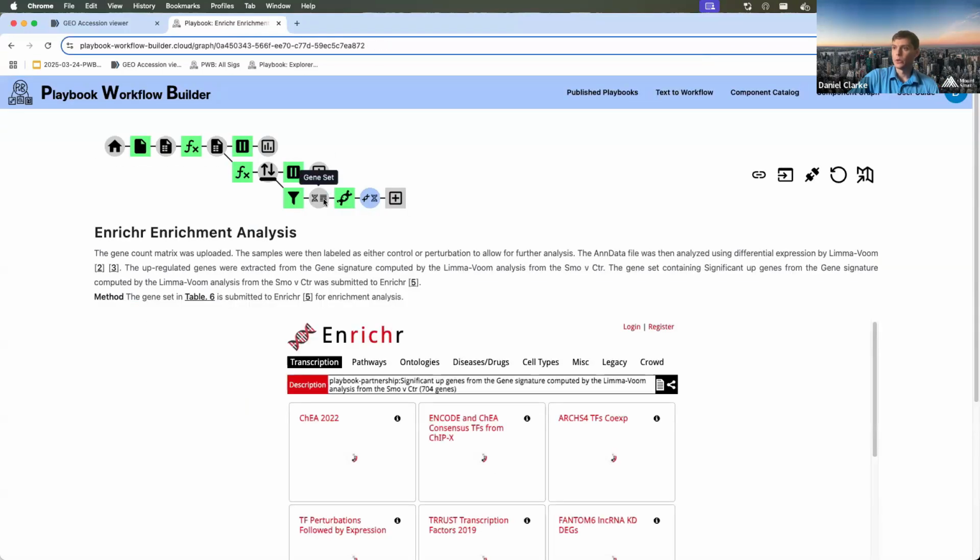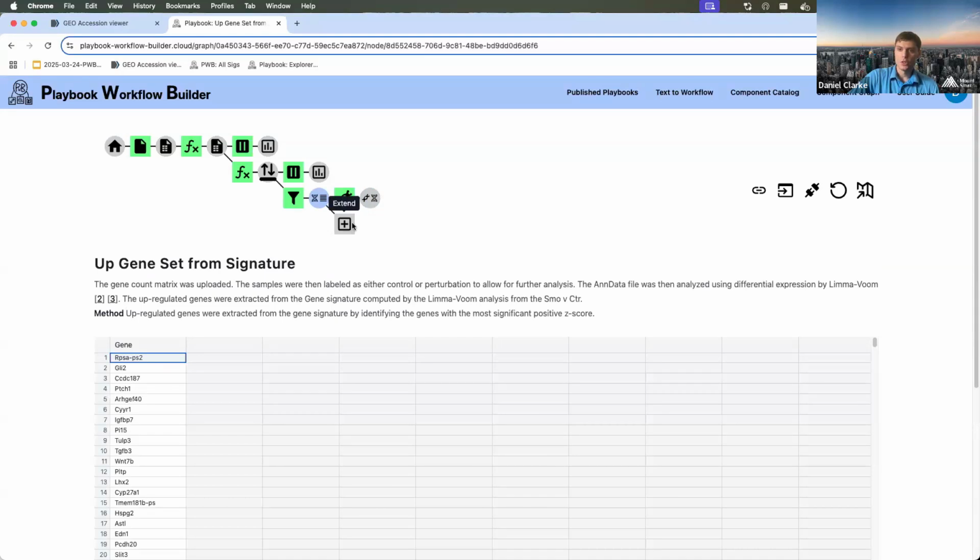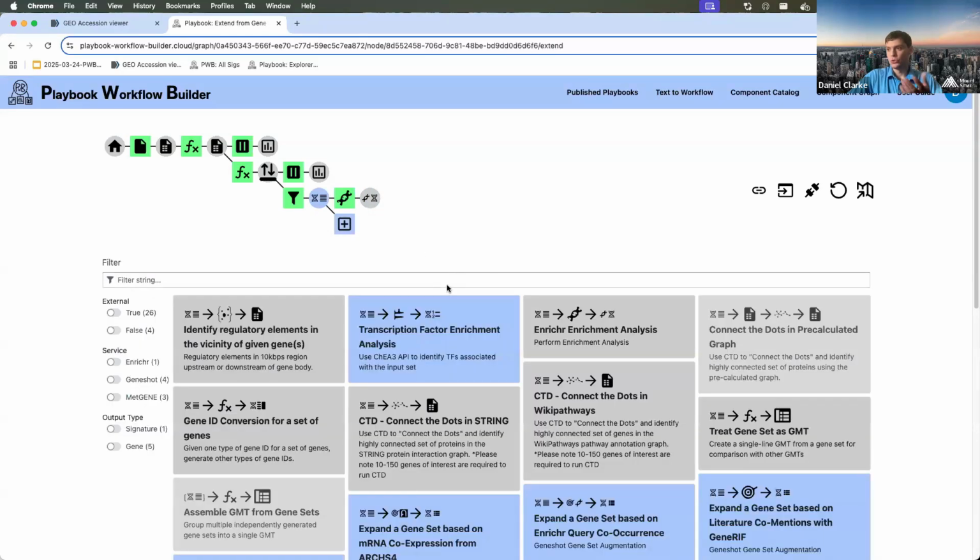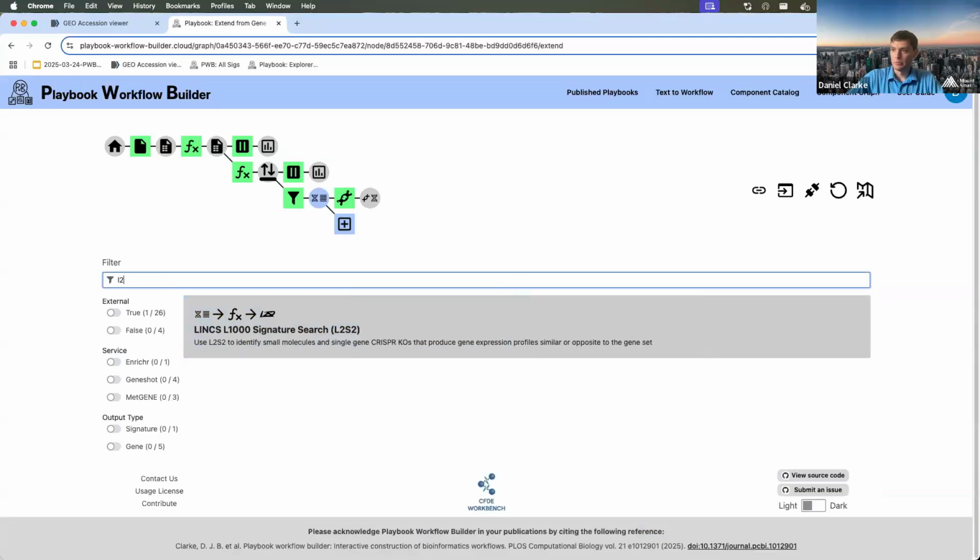So another thing we could do with this gene set to try and figure out how maybe we could treat this is apply this tool called LINCS L1000 signature search.